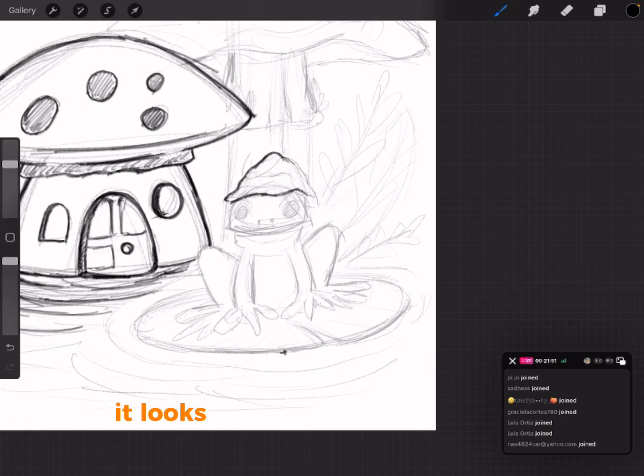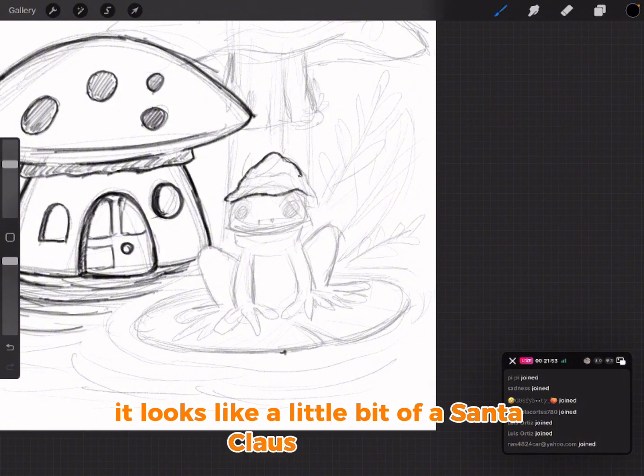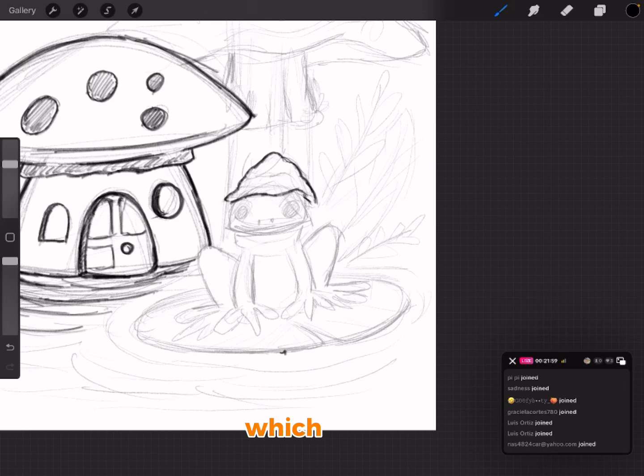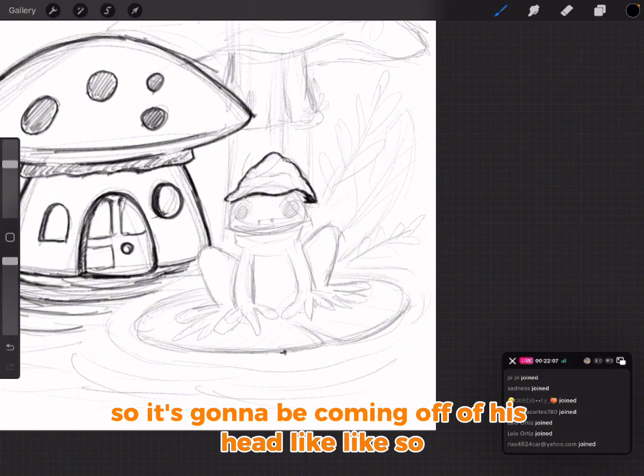It's like a little bit of Santa Claus slash witch's heart. So it's going to be coming off of his head like so.